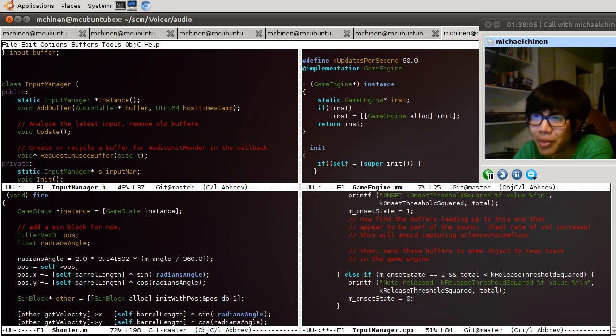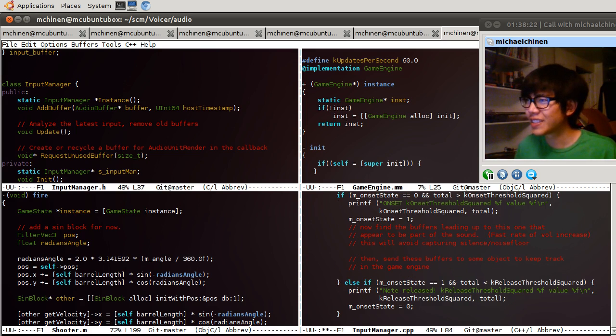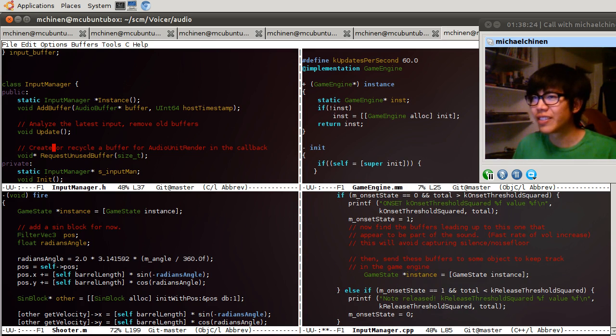So I need to copy and paste some of this code to the input manager onset. It's not really a big deal. You can see how much pain it does me to change a file name that's been committed to source control. I'll live.